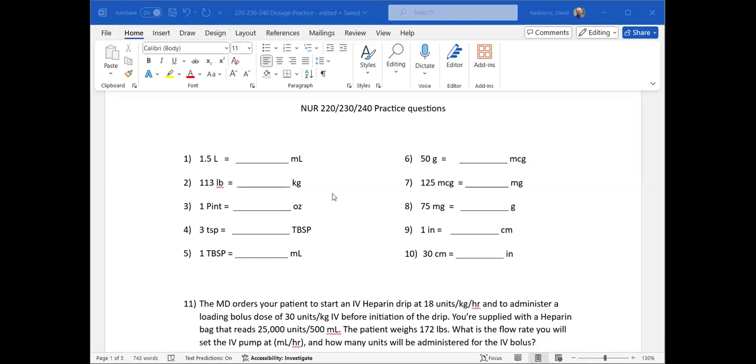Sometimes students will ask me about rounding, and I always tell students, rounding is based off of what you've rounded previously in previous semesters and what your instructors have instructed you to do. So if you've ever missed a question that had to do with rounding, you kind of know what those are. But anytime you're staying and you're going metric to metric, so liters to milliliters, grams to micrograms, micrograms to milligrams, you don't round those answers. You leave your answers as they are. Like this one here, number 7, the answer would be 0.125. You wouldn't want to round that to 0.13 because you're just doing a metric to metric conversion.